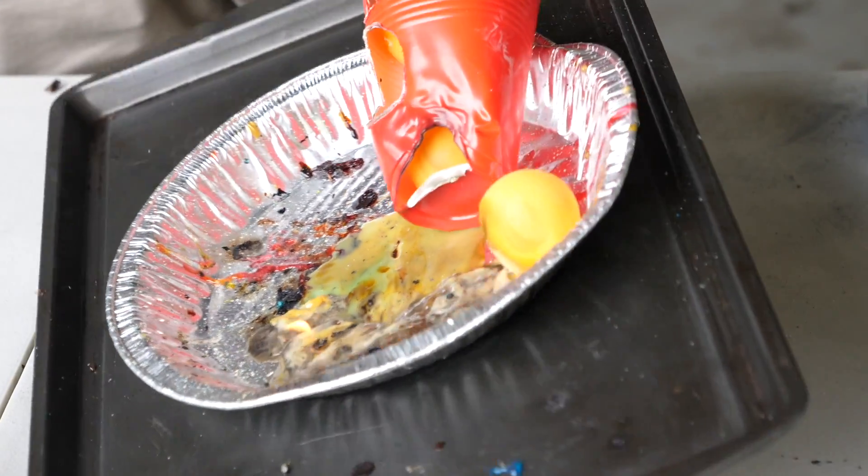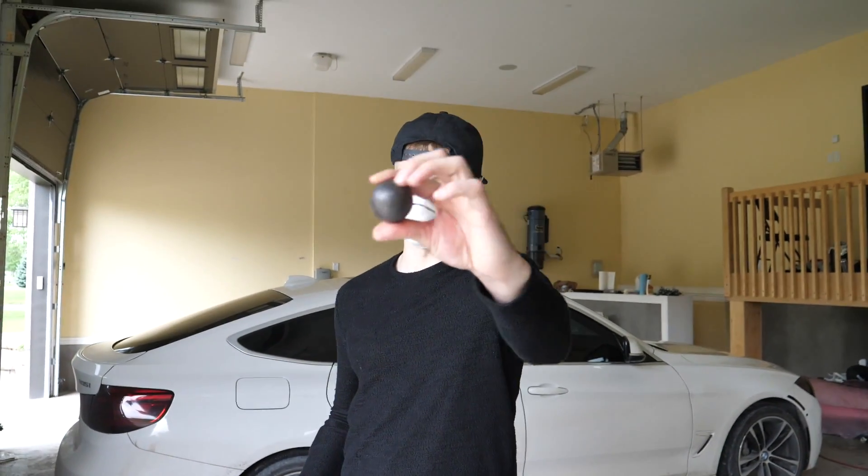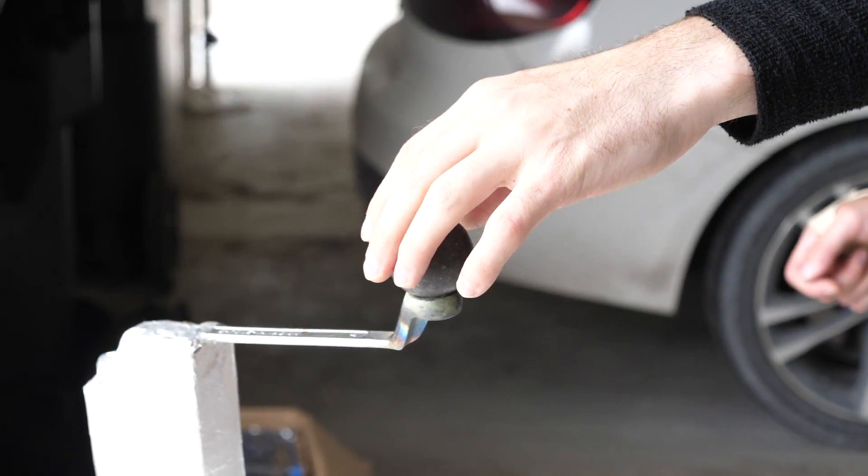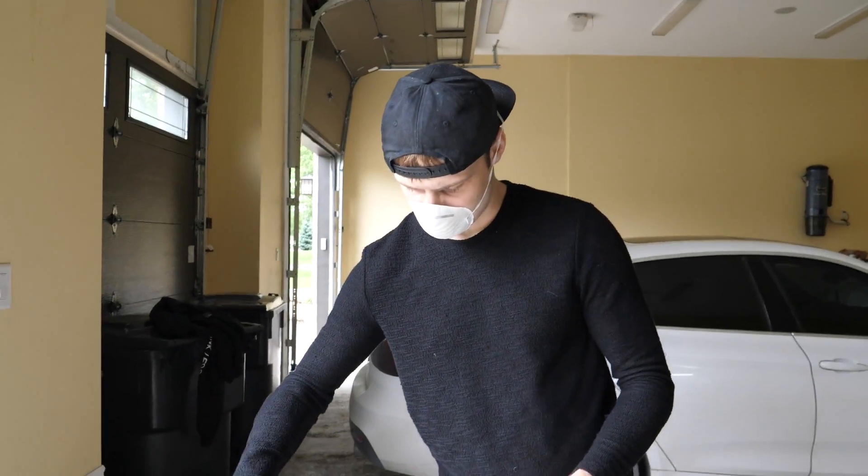Let's heat up the balls. I think I know the problem — the ball wasn't big enough. We're getting a slightly bigger ball. Why is that? It's not stable. Okay, everybody chill. We're good. Let's burn. Oh, I broke my mask. There's something wrong with me. Let's heat up the ball.